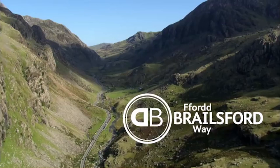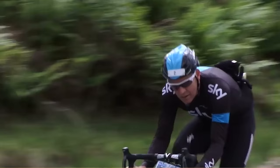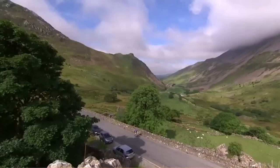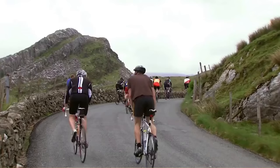Right. Well, talking of routes to complete. Oh, nice segue. Sir Dave Brailsford, the team manager at Team Sky, has recently had two routes in his native North Wales named after him. Now, we haven't had any confirmation about where Team Sky's training camps will take place at the start of 2017, but Brailsford Way is open to one and all, and in one of the most beautiful places in the world to ride a bike too.